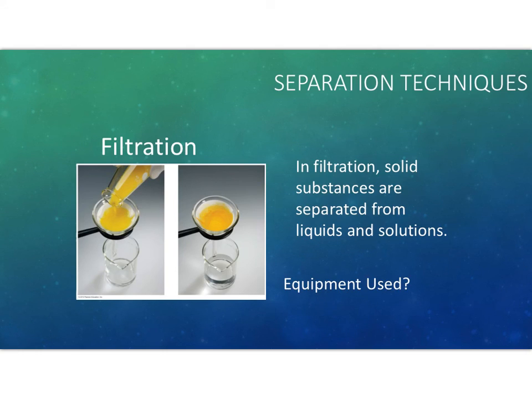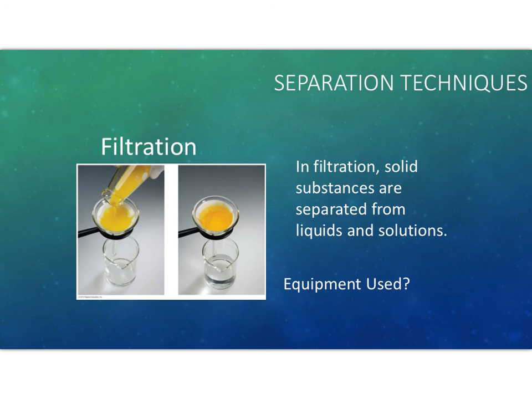So here comes the fun stuff. A pure substance is only one type of matter, whereas a mixture is two or more types of matter that are physically blended or combined. Well, how do we figure out what type of matter we have? It all has to do with testing that substance and determining how I can separate it. Can I separate it physically, or do I have to separate it chemically?